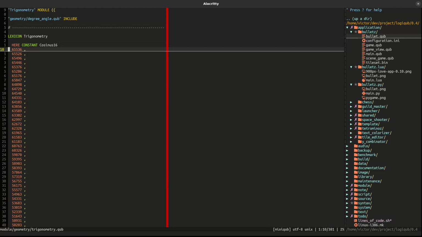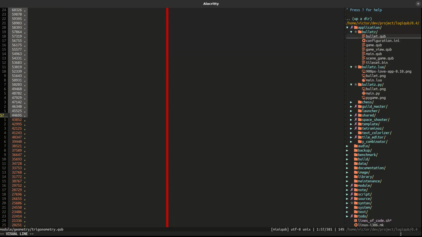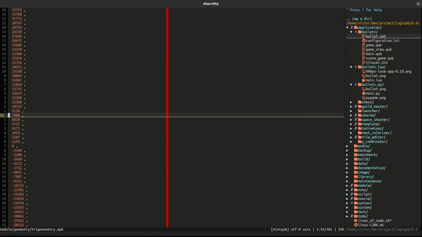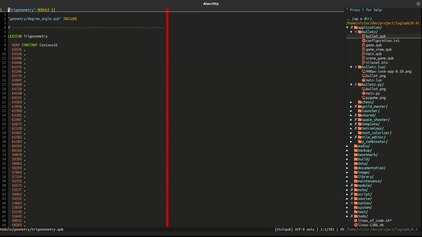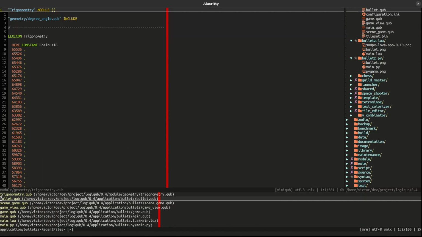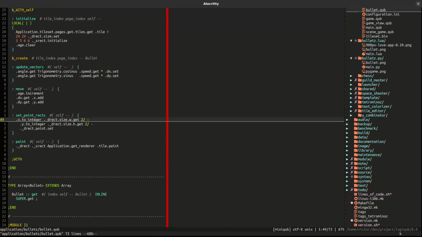The first 16 bits are for the integer part, and the last 16 bits are the fractional part or decimal part. So this is basically the decimal part for all the sinus and cosinus values, and then at the end of it I have the two functions here, and that's how I'm doing sinus and cosinus in this application.